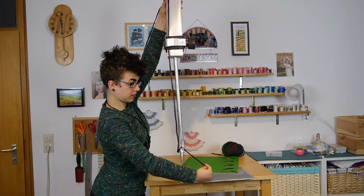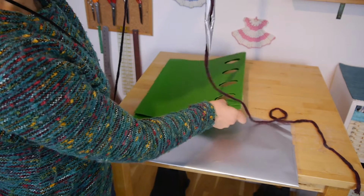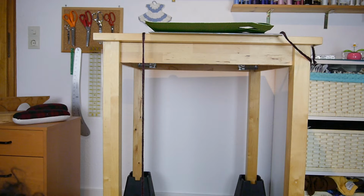It would be great if I had a large, simple model of this machine. Hey, Rainbow Unicorn, can you help a sewing teacher out? We've got our sewing machine needle here with the thread threaded through. You can see it's connected to the machine up here with a screw, and use your imagination to imagine the rest of the giant machine. We've got our metal needle plate here, and our two pieces of material ready to be sewn together. Down here is where the bobbin would be. I'll be playing the bobbin.